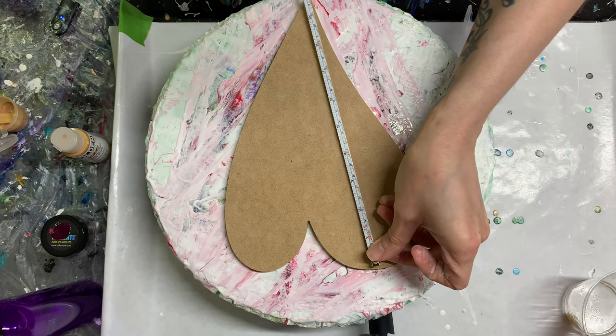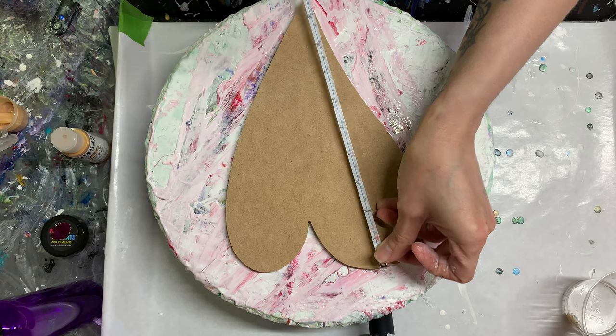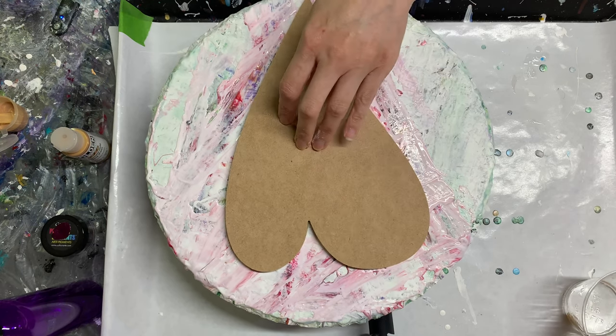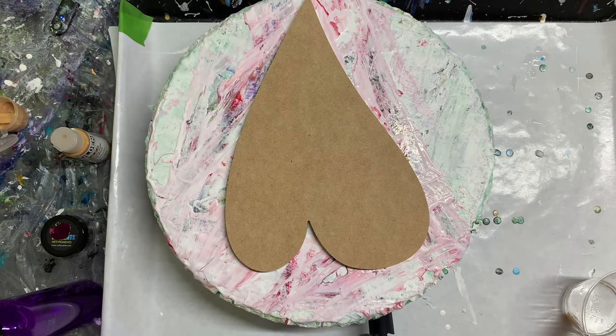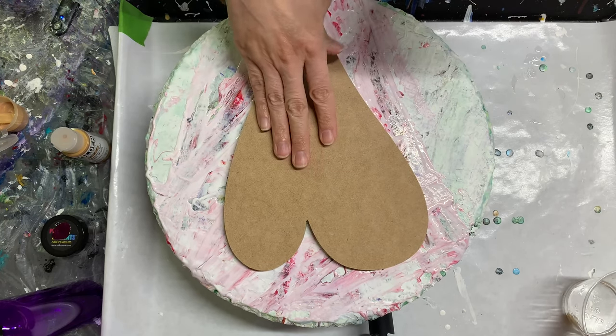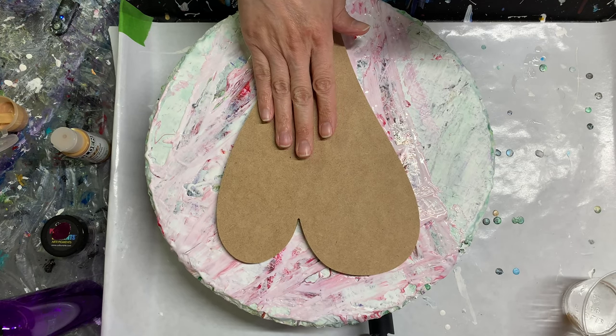All right, this heart is about 10 inches at its longest point, so just for reference, or in case you're looking for it on their site, the previous one was 8 inches. This is 10 inches, and I didn't prime them. I was told I didn't have to prime MDF. We're gonna find out how it works.